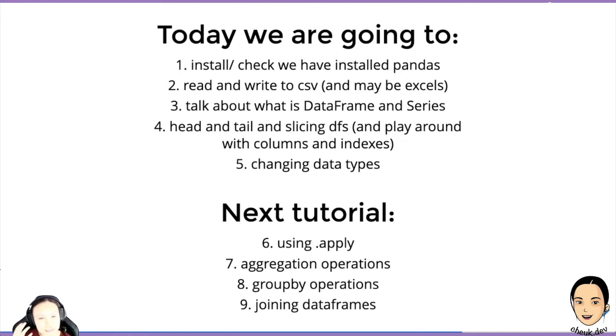Actually, I think I'm missing something here. Maybe I'll cover it next week. I will refine what's going to be covered next week better before then. So yeah, we're going to cover apply. We're going to cover aggregation operations, for example, if you want to calculate the sum of everything column-wise, how do you do that? Just trying to get a summary of things, all these aggregation-related operations, and then we can do a group by.